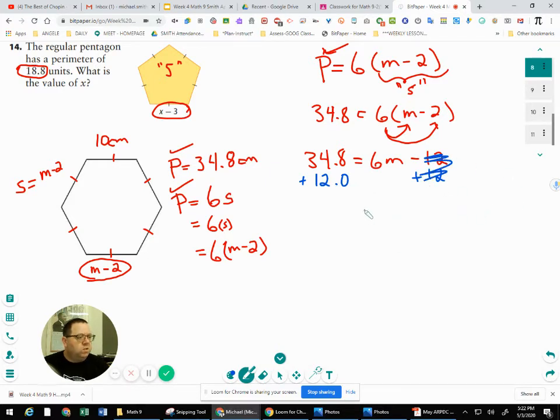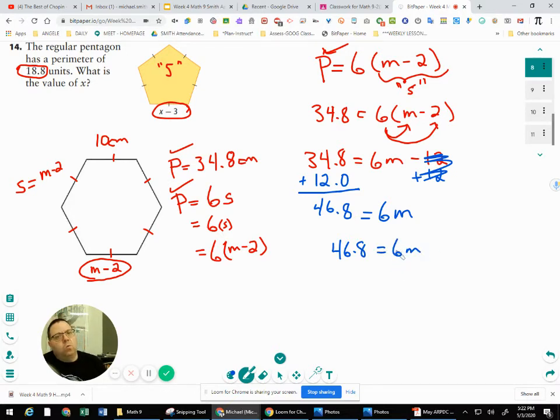So that zeroes itself out, and we're left with 6m on the right side. I can add my placeholder 0 here if it makes me feel better, and it does. And we've got 4 plus 2 is 6, 3 plus 1 is 4, and we got 46.8. So 46.8 is equal to 6m.